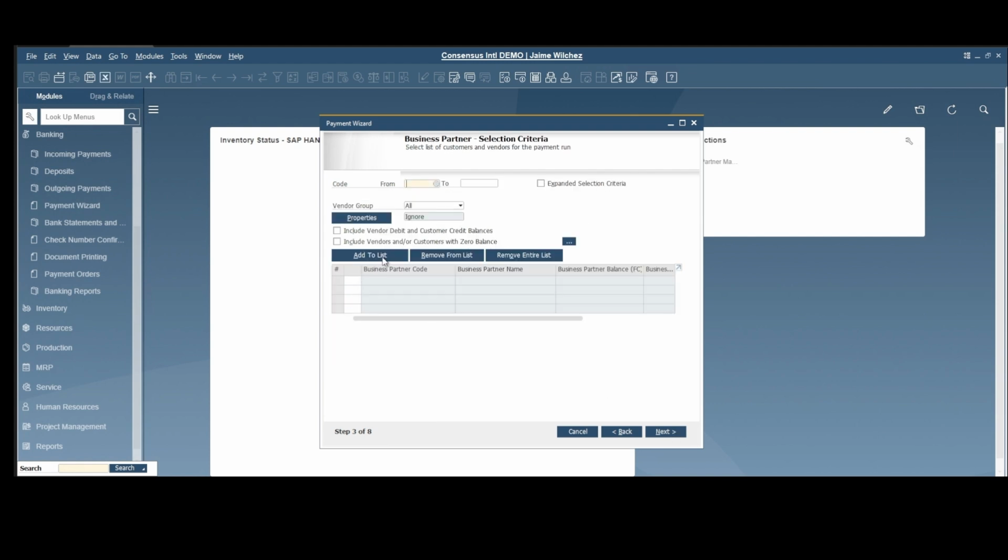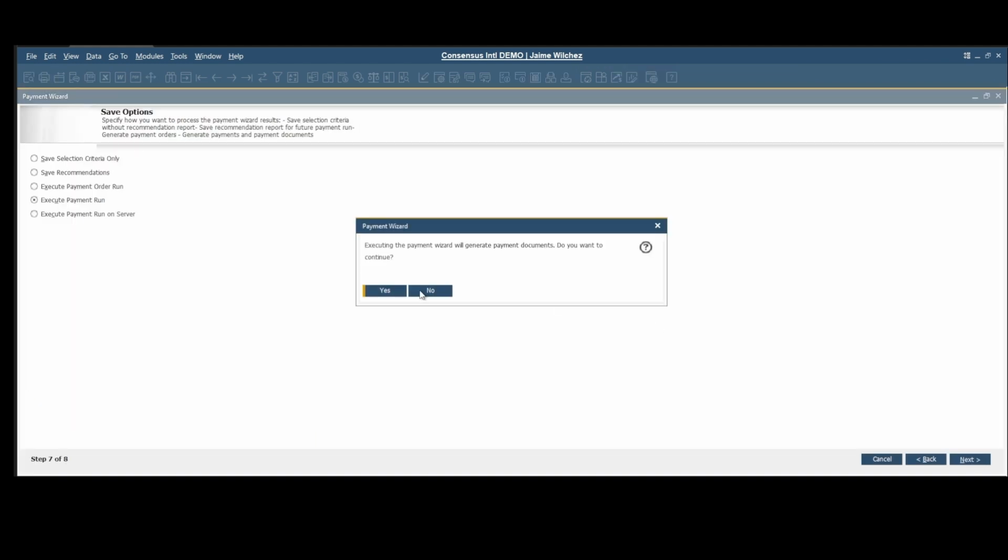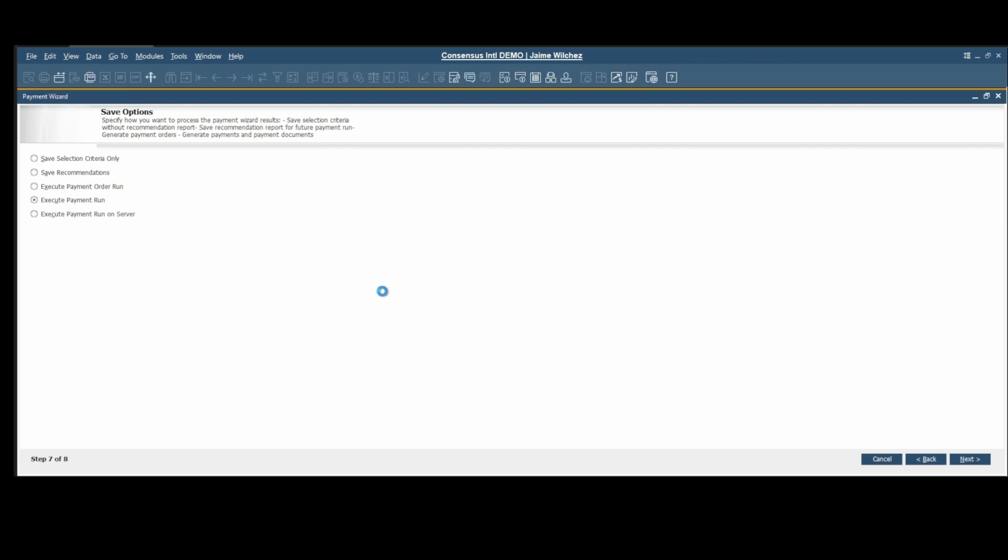Filter the vendors and invoices that you want to include. You can set additional filters such as due dates or specific document numbers. Confirm the payment run and generate the file.